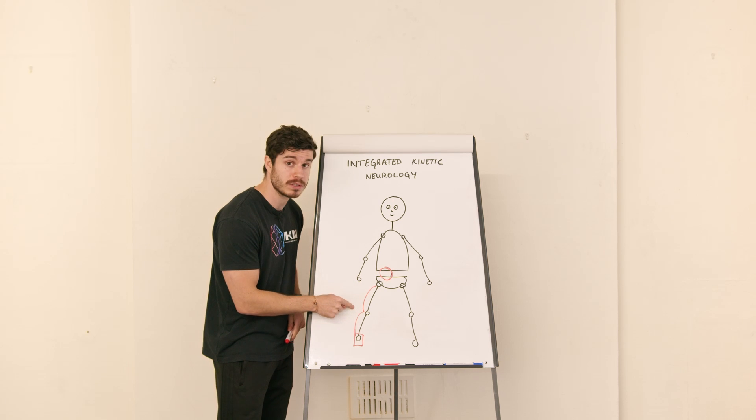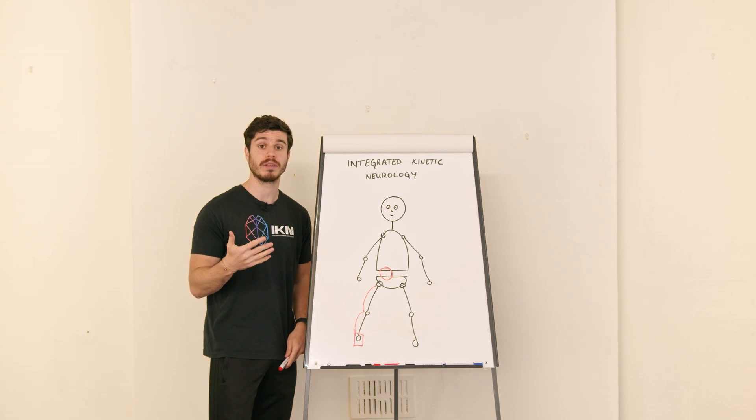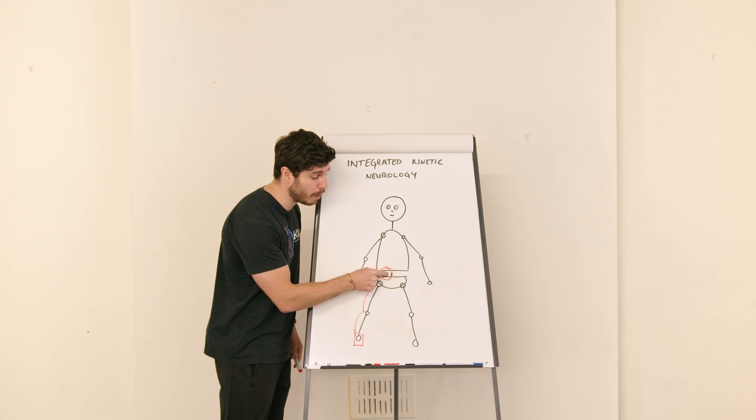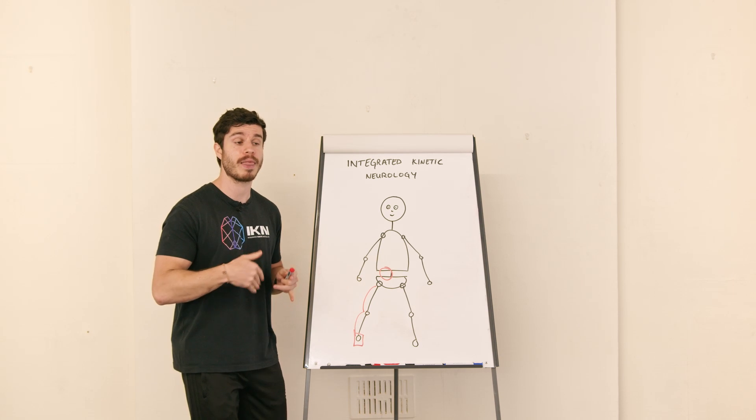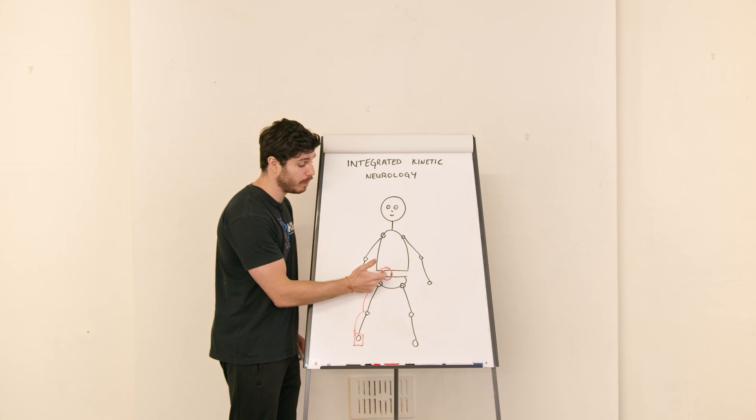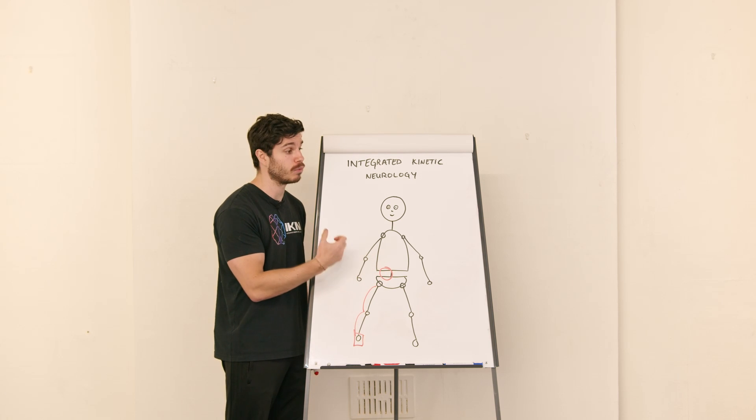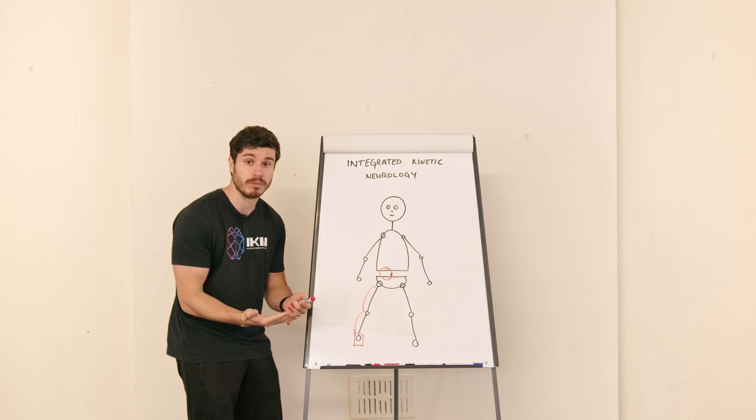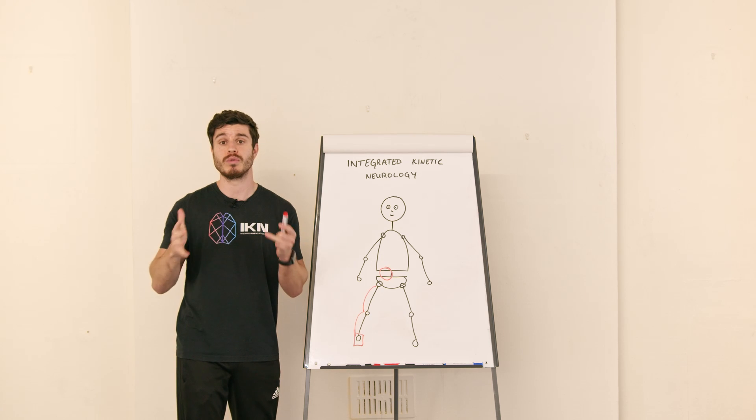If the lower limb loses its ability, and we see this very often clinically, then typically the lower back is going to express more of a stiffening strategy, and that over time can be reflected in the form of pain, discomfort, lack of movement, lack of muscle relaxation.